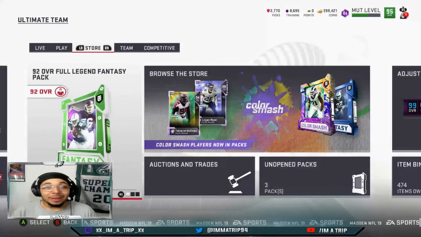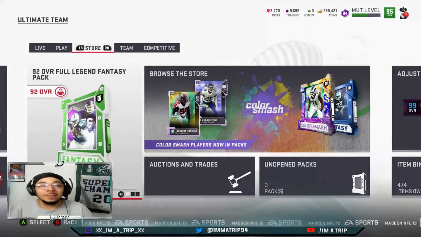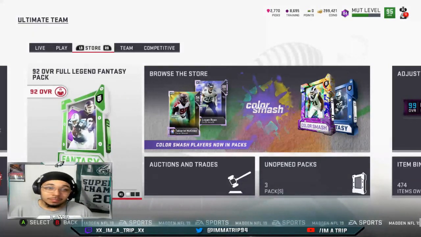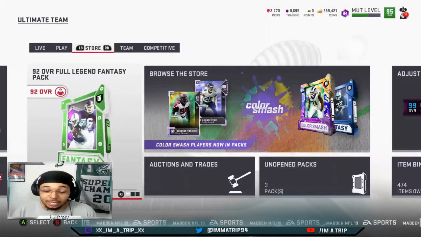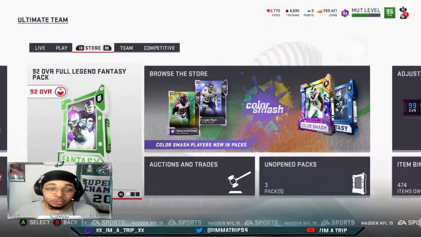Yo, what's going on, my psychedelic squadron? It's your boy Tripper here, coming at you with a Madden 19 video today. And if you're like me and need some picks, you ain't got the most coins, but you're trying to get some bang for your buck, this is gonna be the video for you, man. Now, this is gonna go into how to get the best value for scouts.